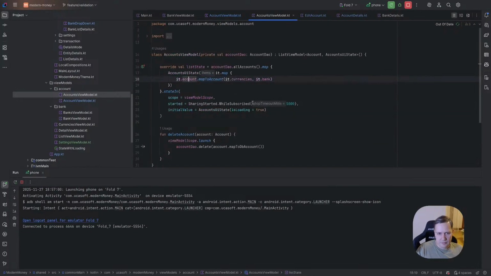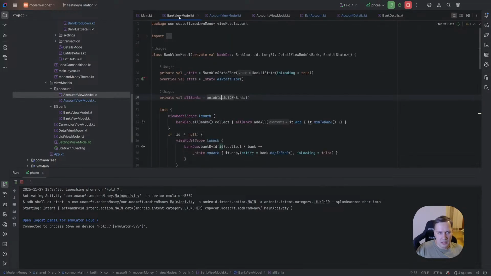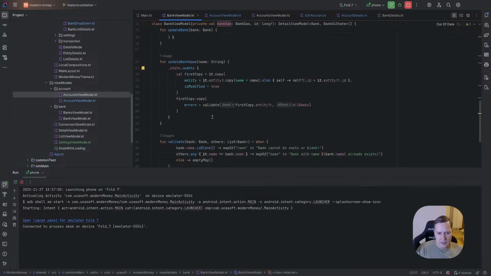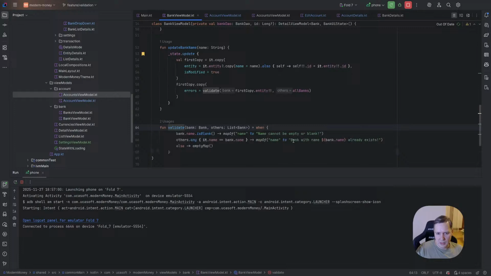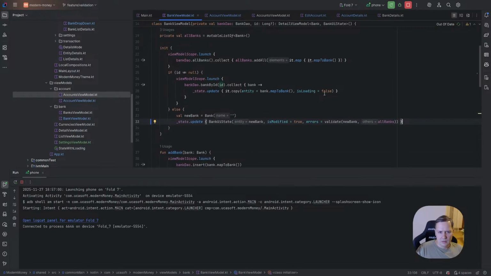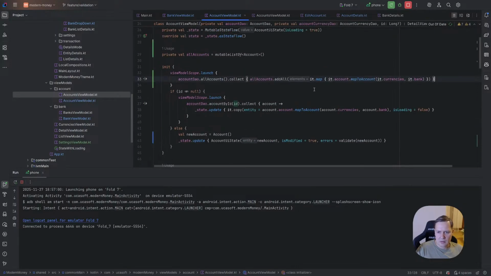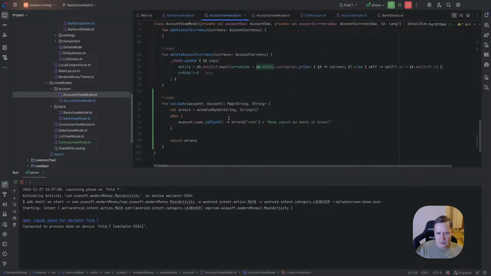Okay, so let's check how it was in our bank ViewModel. We have it, and here we also check others, which can be an empty list. Why is it an empty list here? It should not be an empty list, it should be all banks. It can be just empty if just created, so it's okay. But we can use it explicitly, no?